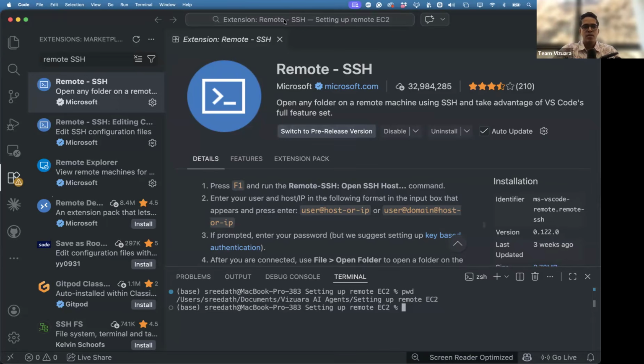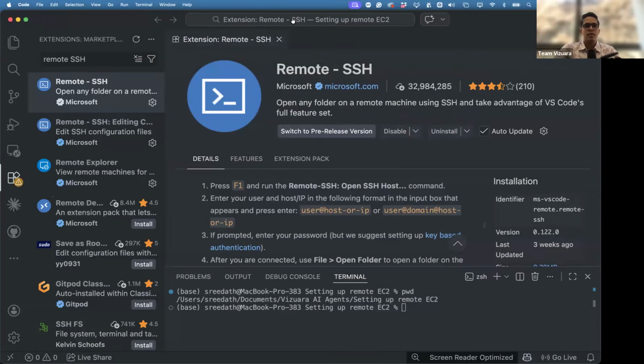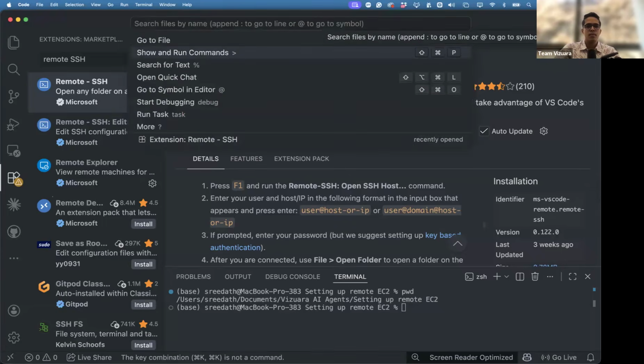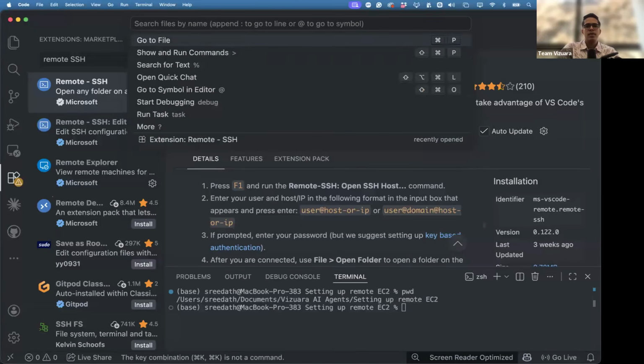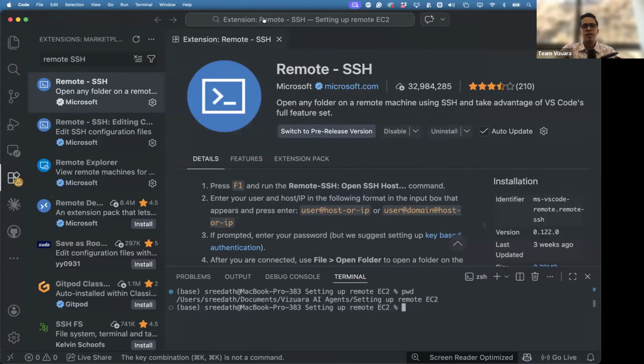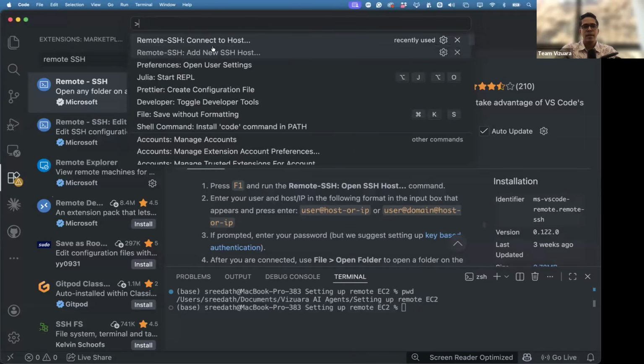Okay, so here what I need to do is search remote SSH. Go to the top search bar on VS Code, and when you click it, you will see an option called show and run commands, or you can use the shortcut command shift P. Then it will enter this mode, and there you should see remote SSH connect to host, or you can just manually type it.